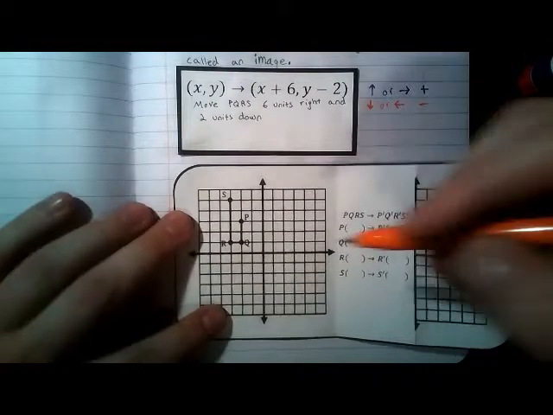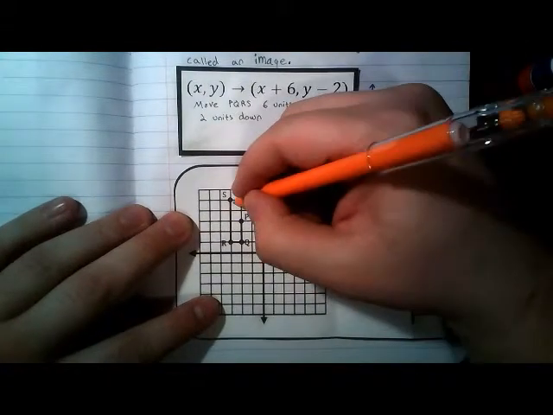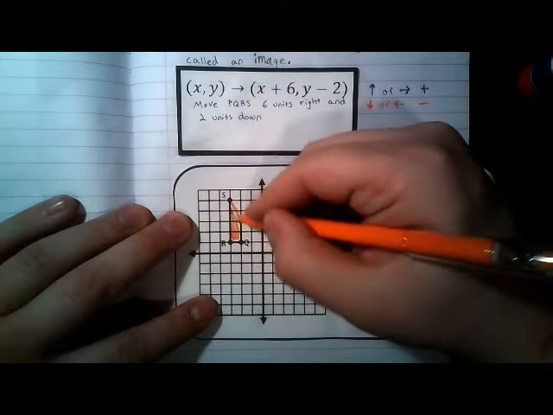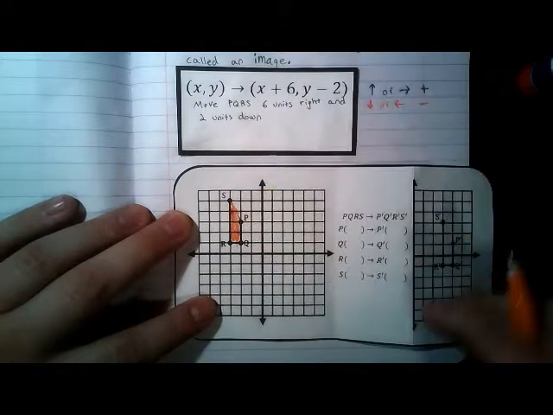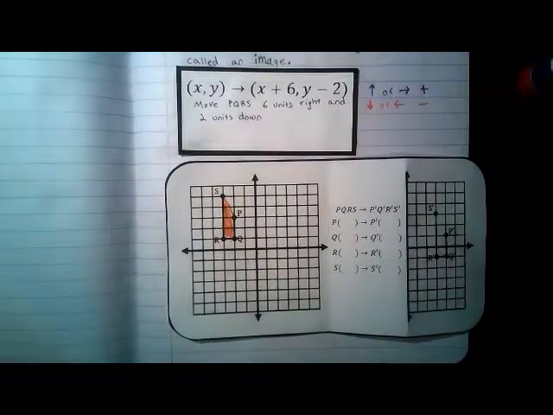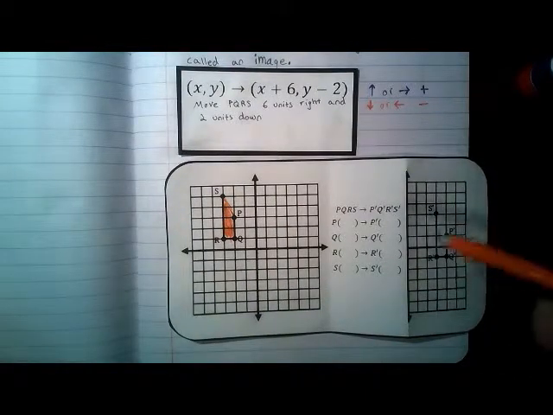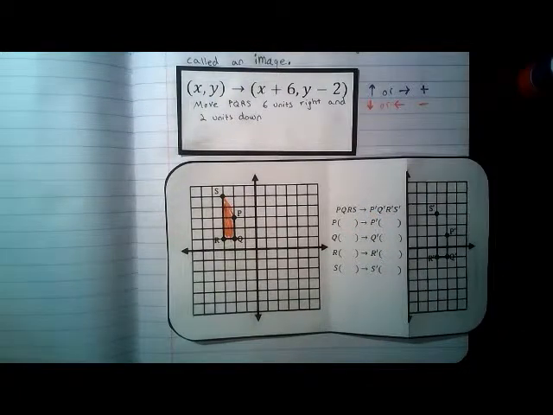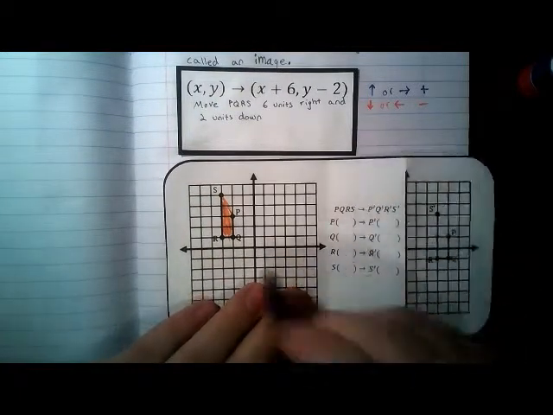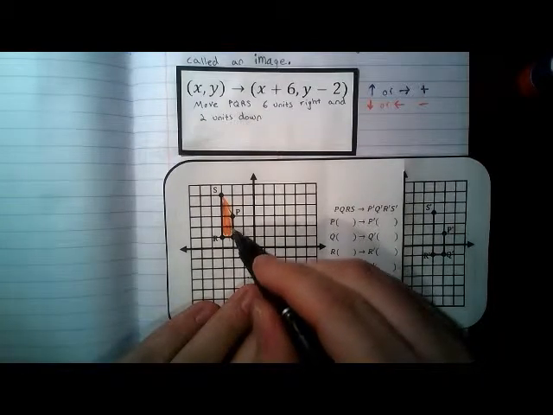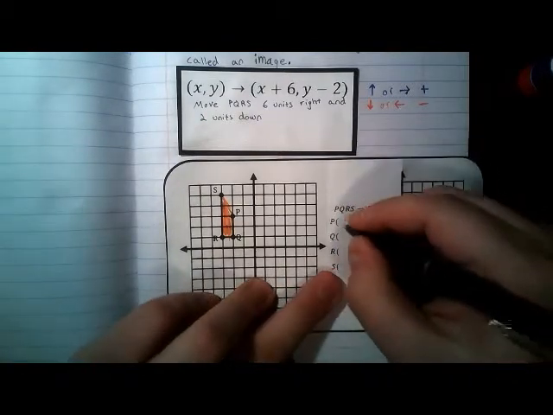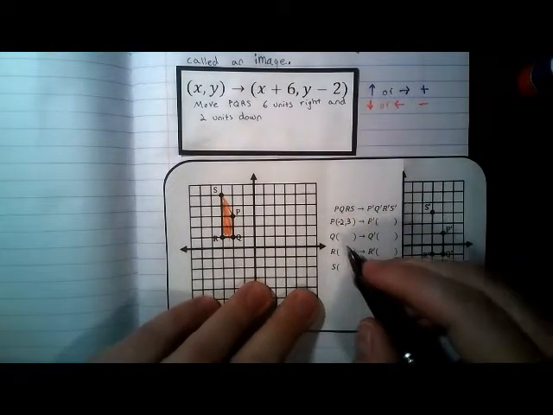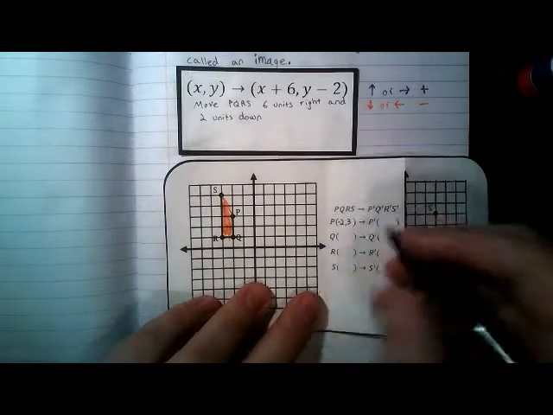So we have the figure PQRS, and just so we can see it better, I'm going to color it in using my pen in orange. There we go. Okay. Now, what are the coordinates of PQRS? So we're going to write that down in this margin here. So P is at -2, +3, so -2, comma 3. Q is at -2, comma 1.